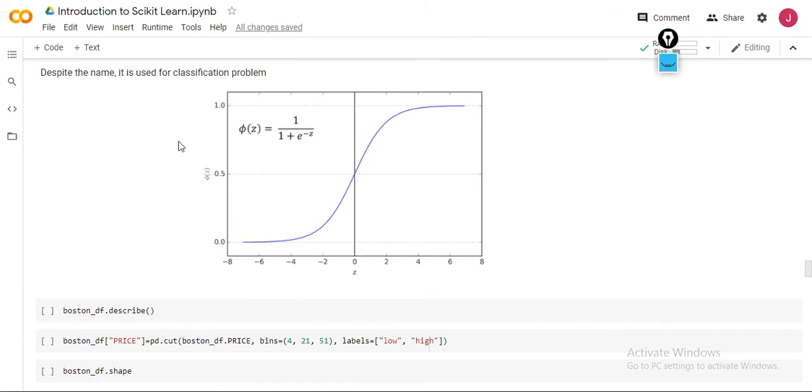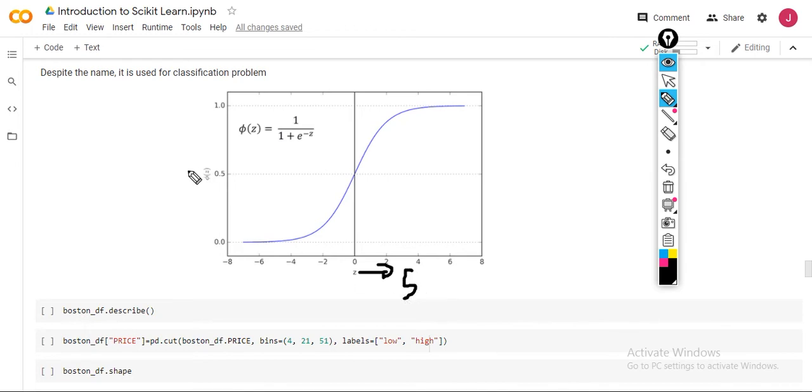I won't go into the details of logistic regression, but to give you some intuition, for example, on this axis we have the size of the house, and on this axis we have the price.